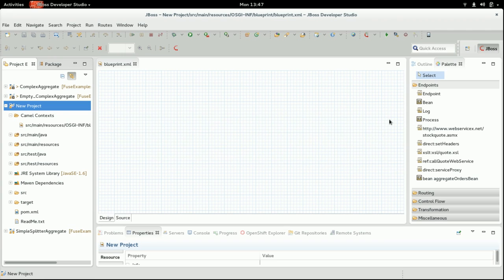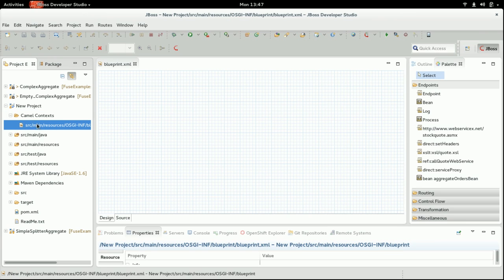Okay, so I'm going to be using the JBoss Developer Studio. So this is my Camel palette. I've already pre-populated some of this project with a couple of pieces. I'll go through those as we run through the demo. But essentially, I've got a new project which has got a blueprint XML. Now, our blueprint XML is what we build our Camel routes into. So we can define a number of routes in our blueprint XML. And when we open it up in the Developer Studio, we get our palette here. So this is where we can drag and drop our components.